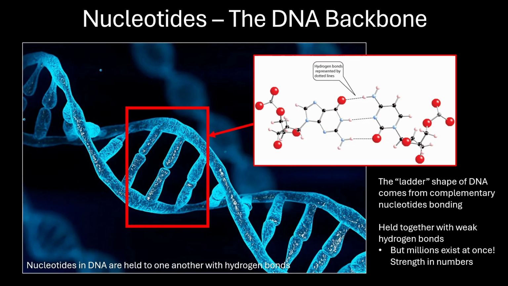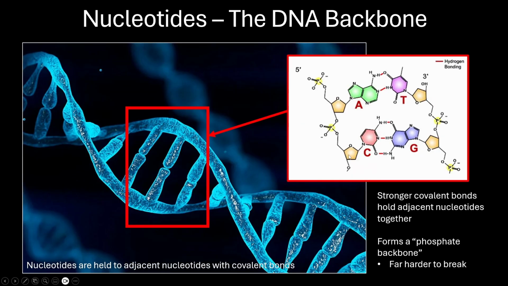But because there are so many of them, we have thousands, tens of thousands, even more of these nucleotides in a long chain, and each of them forms a connection with its complementary neighbor. Together, all of these hydrogen bonds become quite strong. Any one bond is easily broken, but all of the bonds together, very difficult. They're also very easy to form again. So this is the force that holds the two strands in a DNA molecule together.